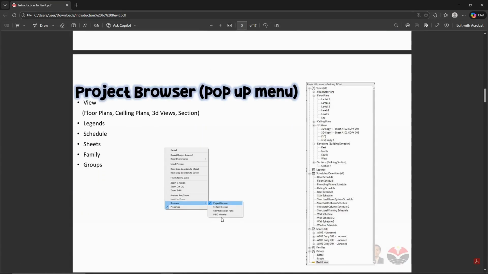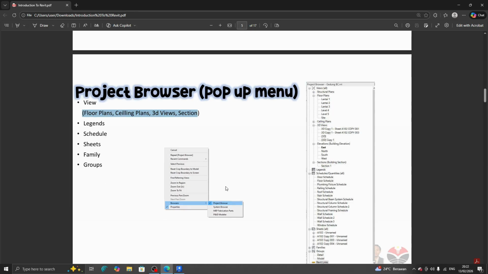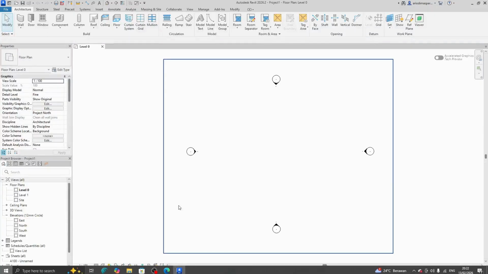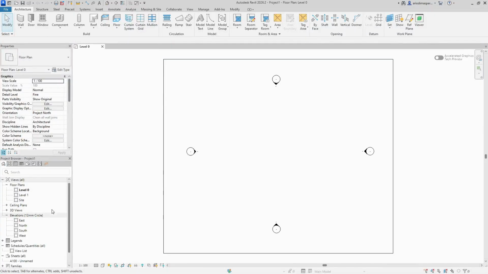Next is the project browser. There's a few things here. In different templates there's also different views, like floor plans.